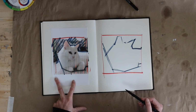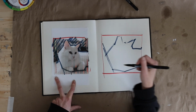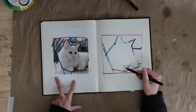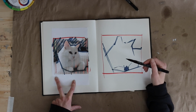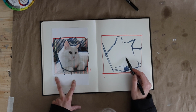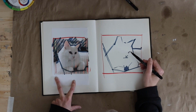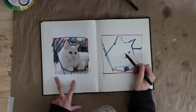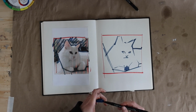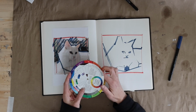That's starting to look like the same shape. Let's get a few of the features in and then I'll move on to the next biggest thing that I'm looking at. The eyes are probably the hardest part. I might not get these right in the right spot, so let's just leave those for now and go on to the next thing. Now, I don't usually use a color wheel, but what I do use, what I love about these is this gray scale.